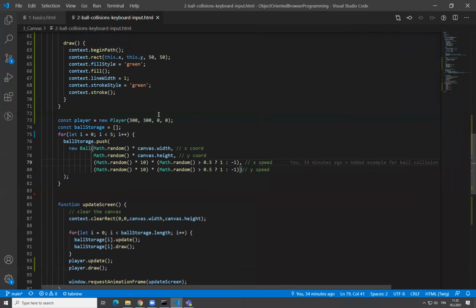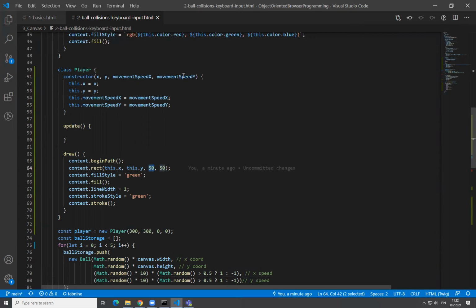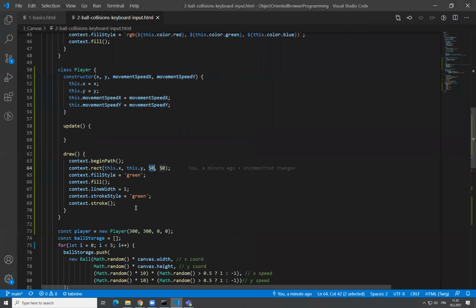Let's see. Here we have said that the size of the rectangle is 50 pixels. And then we have this movement speed X and Y. So I'm thinking we'll do it so that when I click on an arrow, it will move upwards, left, down, or right by the amount of its own size, with an instant jump. So basically we'll move it by the same 50, 50. So I'm going to put here movement speed X 50, Y 50.